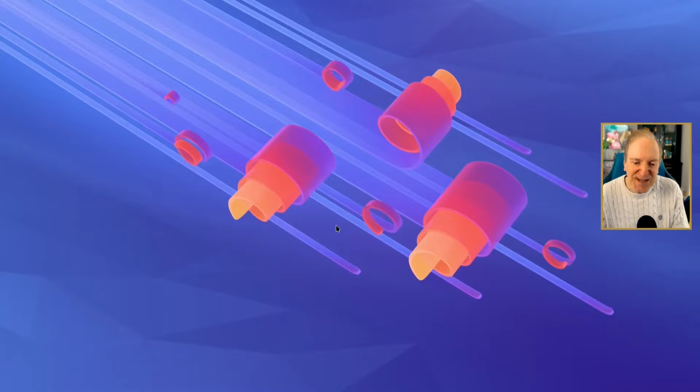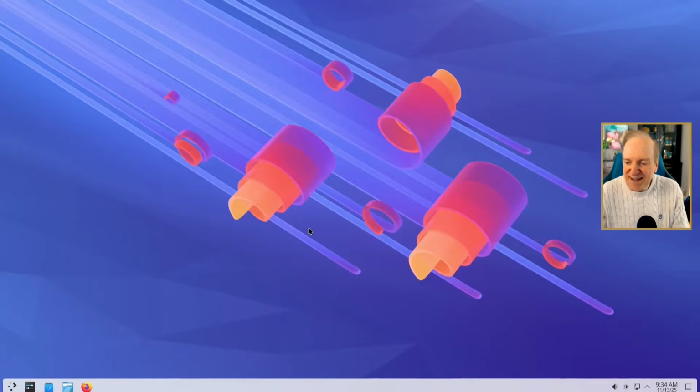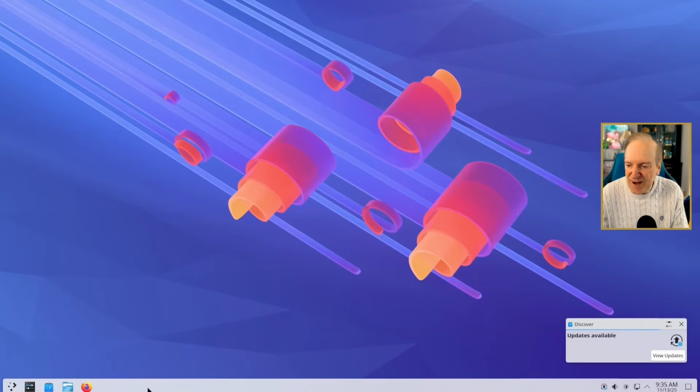I'm not a big fan of Wayland because Wayland is still really not there yet, but I always want to give it a chance. So let's just kind of see how everything is going on here. So here's our desktop. It's looking nice, beautiful. So far so good. I'm liking what I'm seeing. Even a nice background there. So the install was really quite flawless.